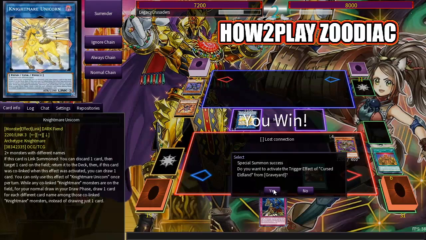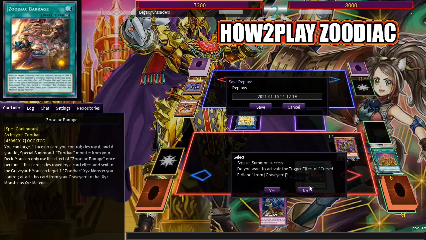Alright. Okay. They ran away. They're scared of us, it's fine. Yeah, let's try and get one more game.